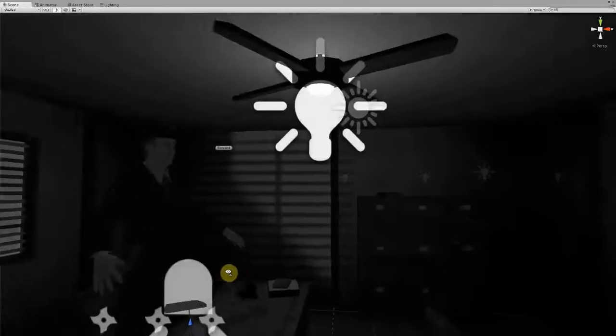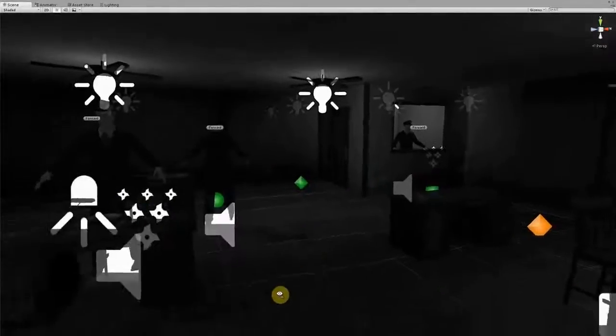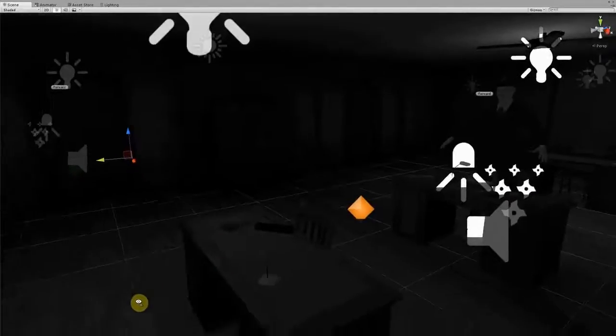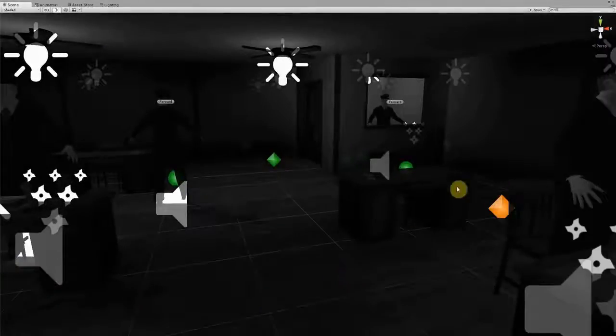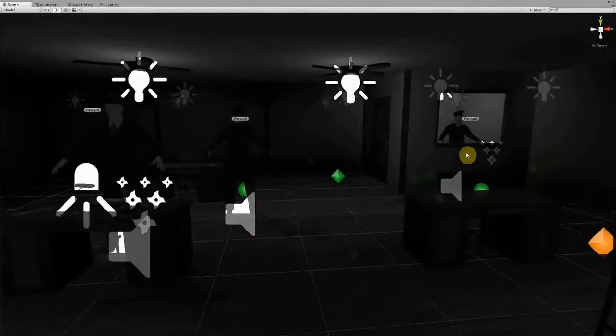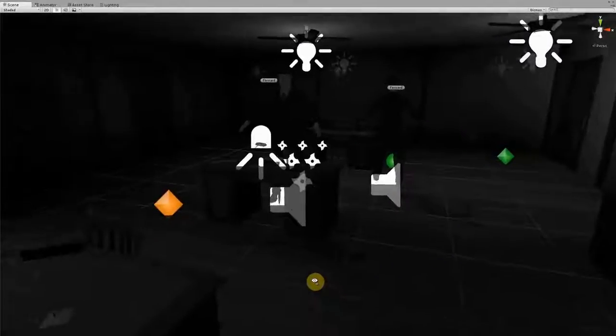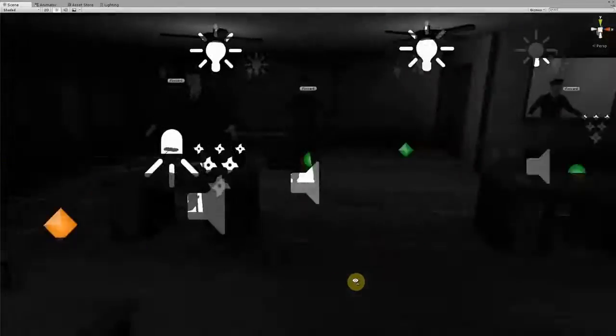The other thing I'm doing is making sure that all of these pieces use the same texture. I'm using a texture atlas so that when I create the material that goes on this, every object in the scene, with the exception of the characters, is using the same material.